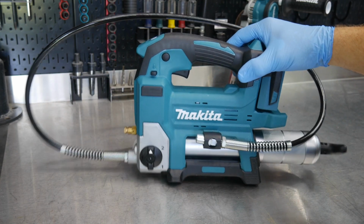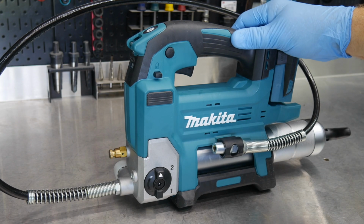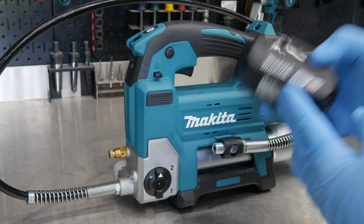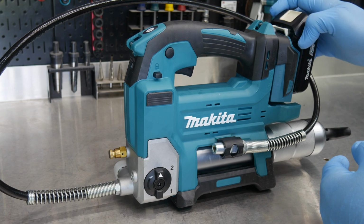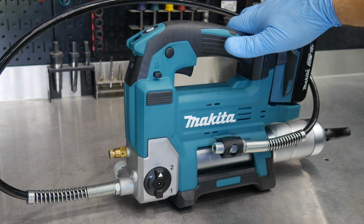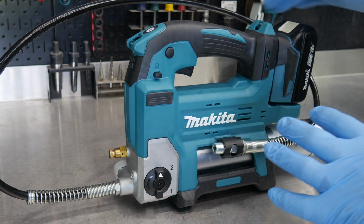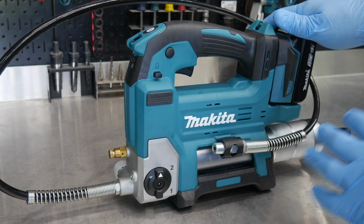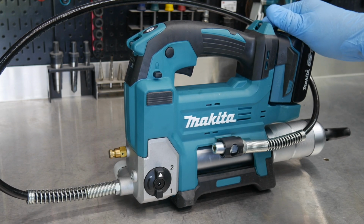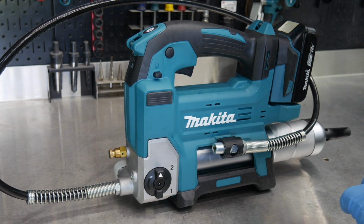You can get this as a bare tool. As we see it here, the XPG01Z would tell us bare tool. Or you can get it kitted with a 2-amp-hour battery and a charger as well. So if you're needing Makita batteries, then probably best bet to actually buy it as a kit. And we'll cover the pricing here in just one moment. So with the kit, 2-amp-hour battery, which should suffice you on several different greasing jobs, probably last you most of a day unless you're doing heavy equipment, farm implements, things like that.